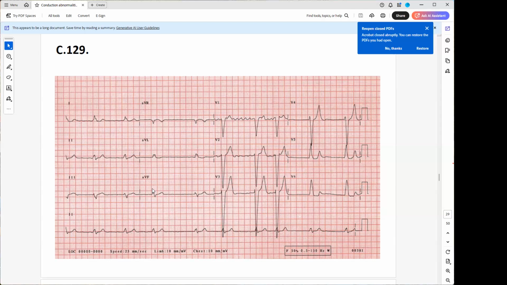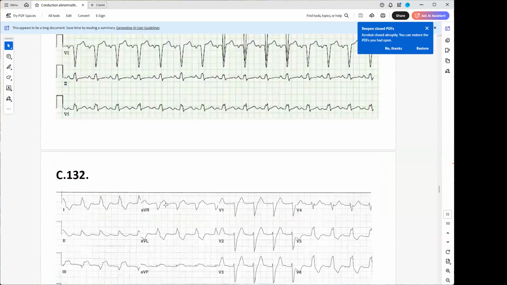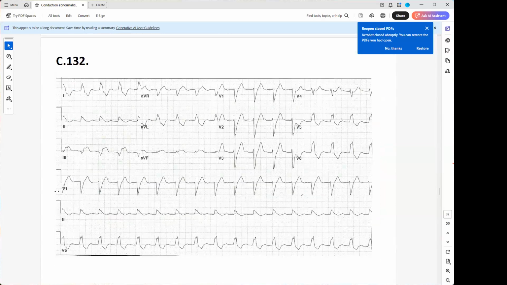Okay, 123. I think it's rhythmic. The lead one is positive. aVF is negative. Lead two is negative, and aVR is positive. So it's somewhere between minus 60 and minus 90. The QRS in V1 is wide, and the S wave is slurred in lead one, aVL, V5, and V6.